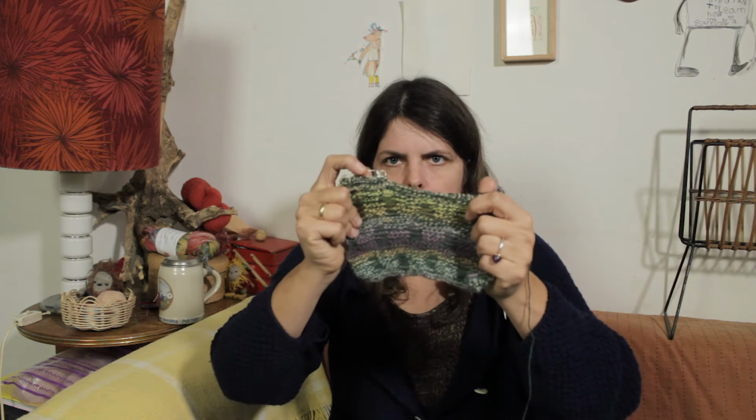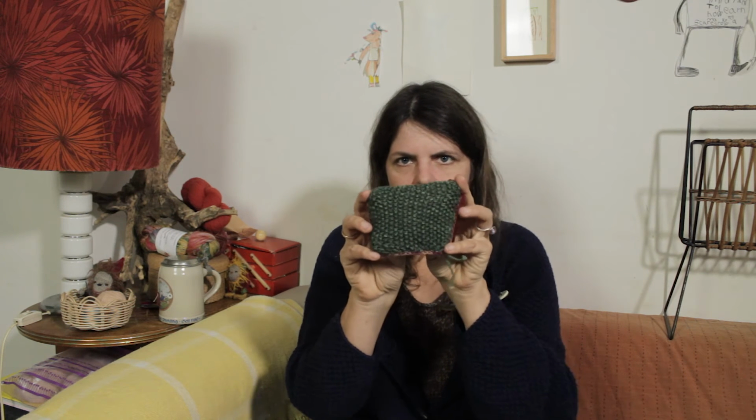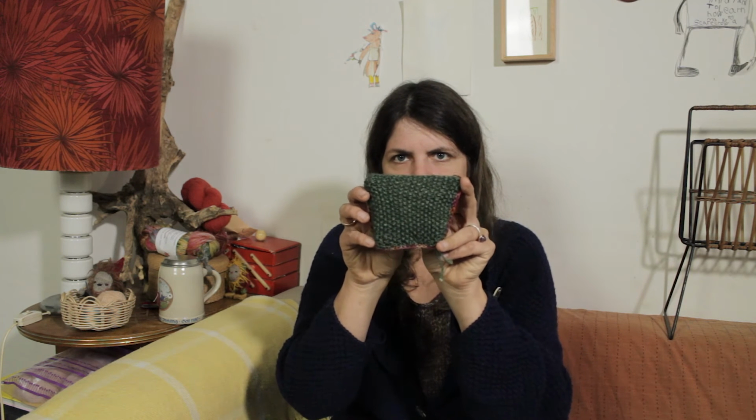That's why I've cast these off and put these on needles and on thread, to then knit the front bit, maybe put like 3 buttons. So that's what's going to happen with this swatch. This swatch, which is obviously this dress, when I made it I pulled it a bit tight when I put the I-cord on the edges, but now it's the perfect little pocket. So I'm going to add that to a little kid's jumper as a pocket to put little treasures in, maybe down here. So that's what that swatch is going to be.